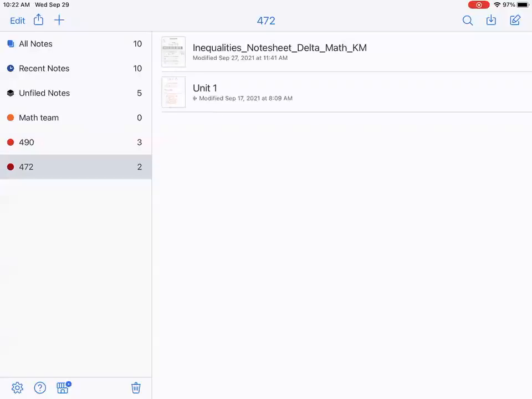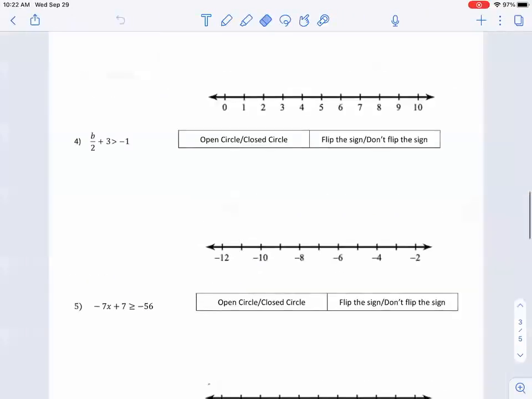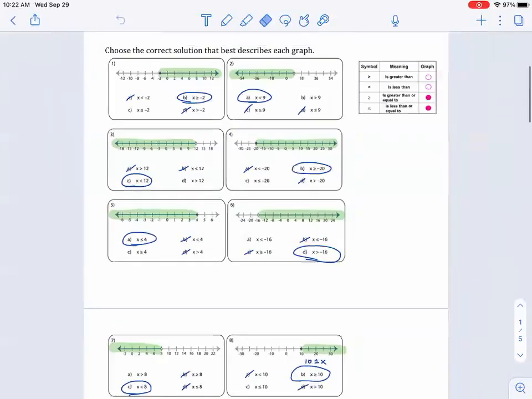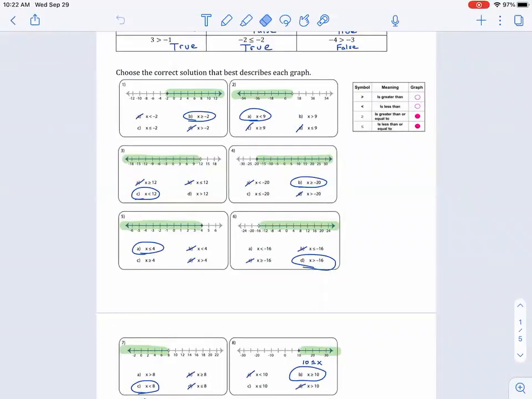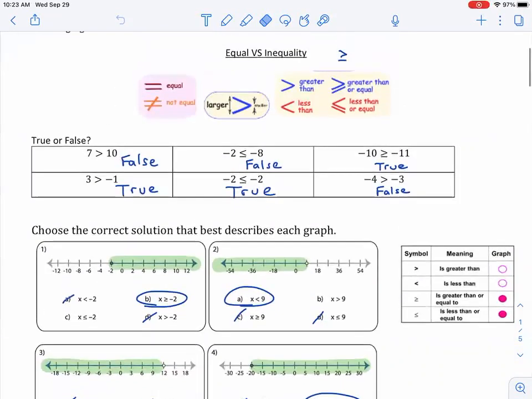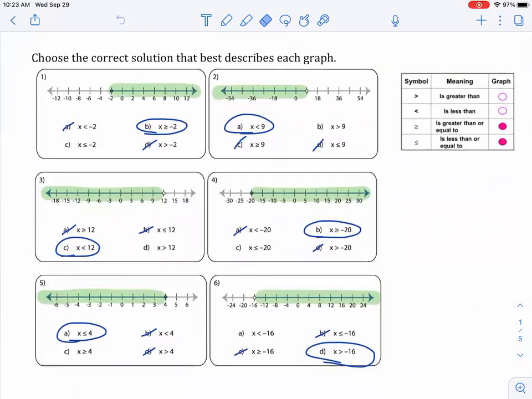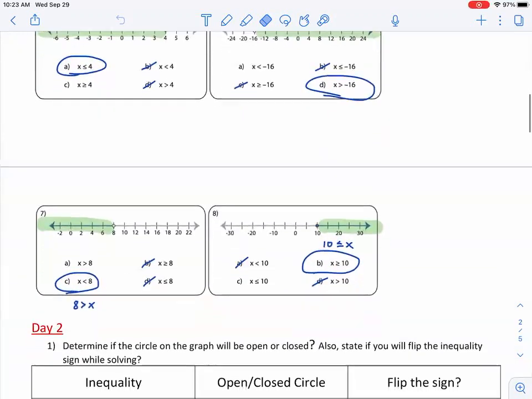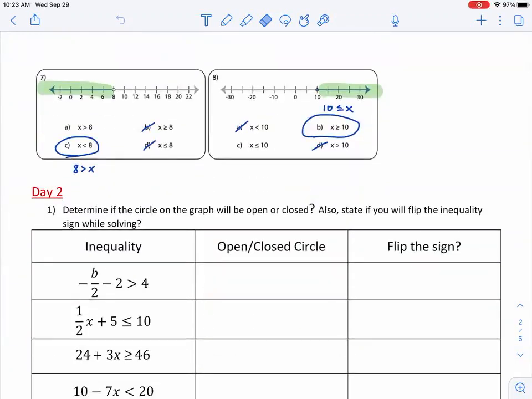All right, so let's go to our inequalities notes that we started the other day. So I'm going to open those up, and these are things that we did on our first day. If you recall, we first started off with which number is larger, and getting used to the different symbols. And we had our key up top there. And then after that, we were graphing them on the number line. And we also today, as a warm-up, did some of those equations. And so now we are going to merge the worlds.